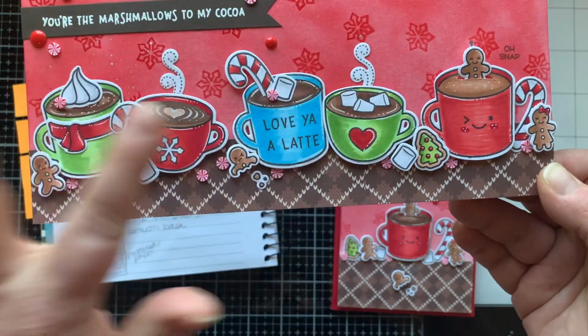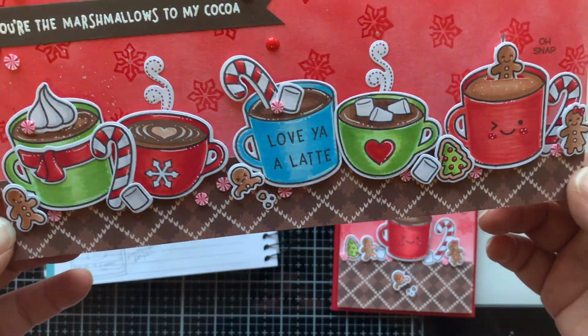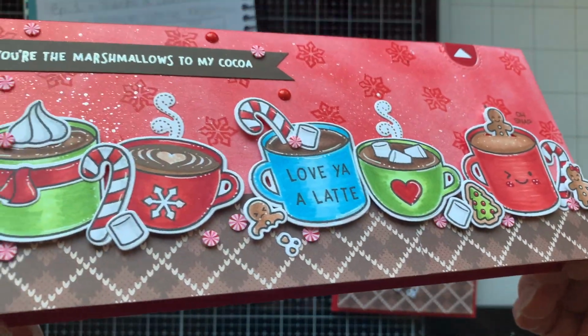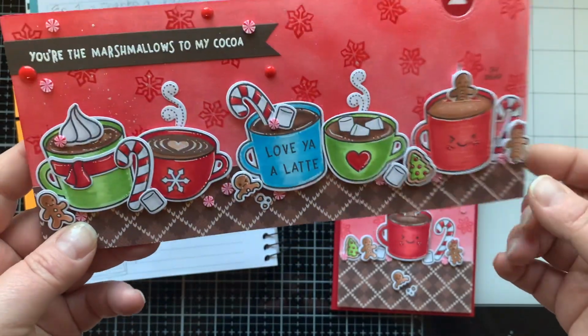I love that it has all the cups in there. We've got different things going on in each one, and I had a ton of fun making it, which is what it's all about. Enjoying it. You can see the liquid stardust there, the little candies. Oh my word, so cute.